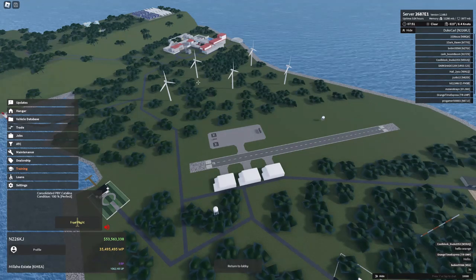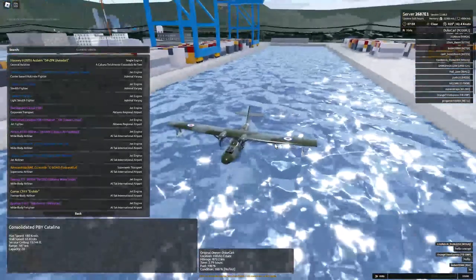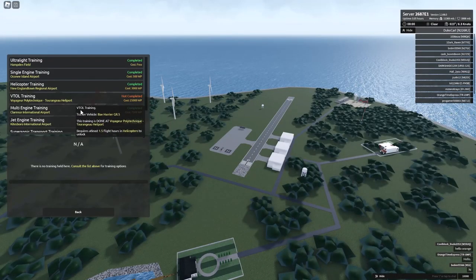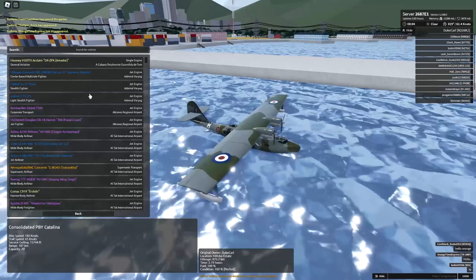Alright, so I've just opened the application, so we'll start from top to bottom. Alright, so before we do everything, where do you get the vertical takeoff at Voyager? So you need at least 1.5 flight hours in helicopters. Right, so let's go directly to Voyager.